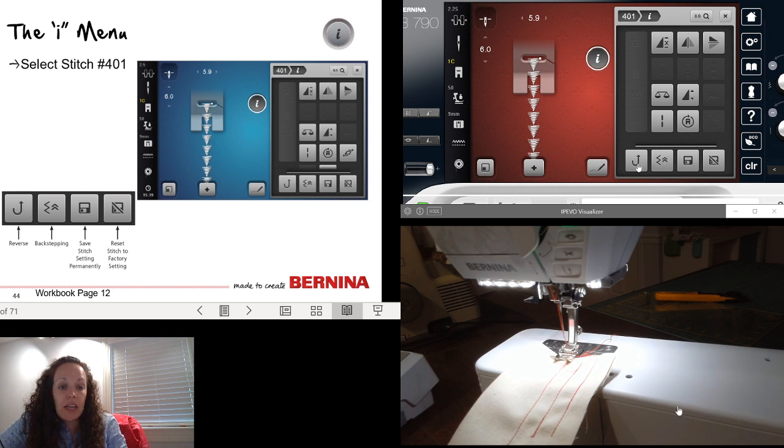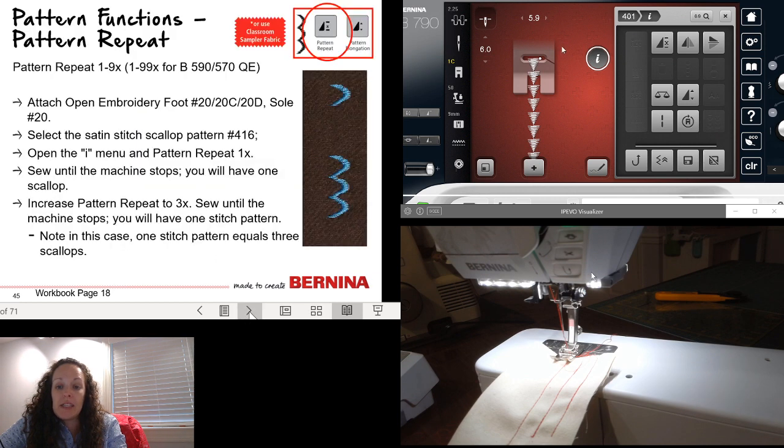This option right here is going to activate continuous reverse, which means that when we select it, the machine is going to sew backwards without us having to hold any reverse buttons. This is where you would activate backstepping for that particular stitch. Okay, so this is how you can just turn it on on a stitch-by-stitch basis. These two functions of save and reset, I will talk about in a little bit. But this gives you the options for all that you can do to a stitch.